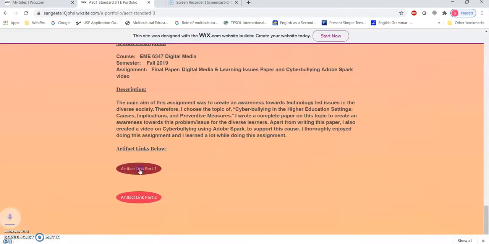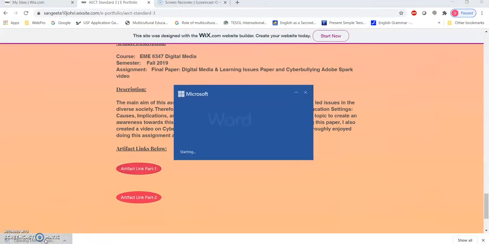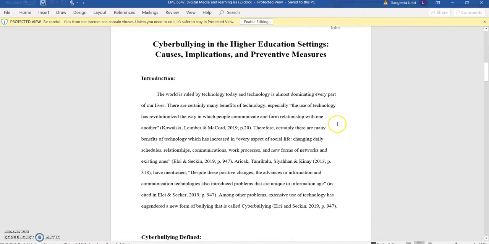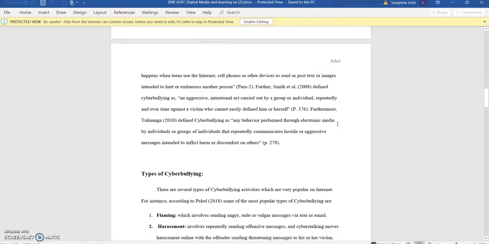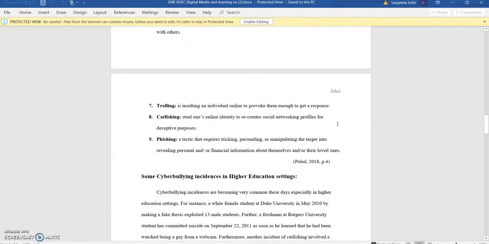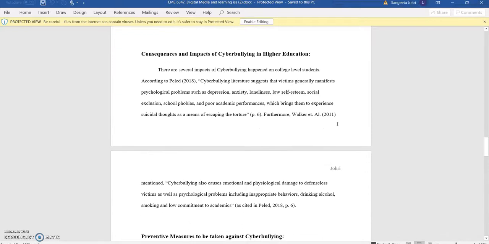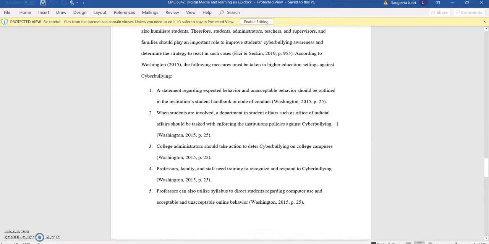So here is the paper link. This is the paper: the consequences and impact of cyberbullying in higher education, everything.